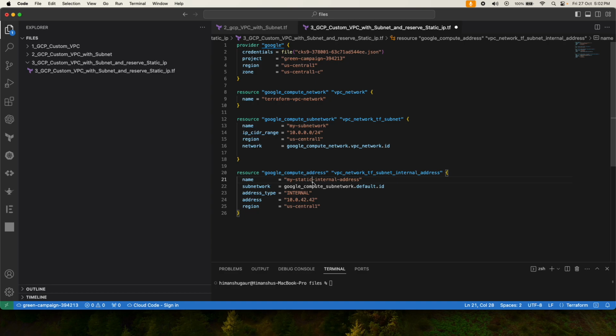The resource name will be my static internal address.